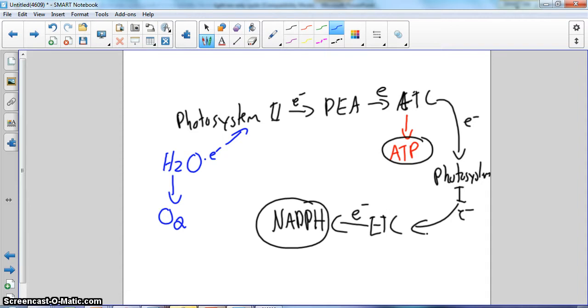Through this process, we're taking the energy, and I should probably add light that's excited here, and also light which is excited in photosystem 1 as well. But the point is that we're taking the energy of light, which is absorbed by chlorophyll, and it's being stored in ATP and NADPH, and those molecules will go to the Calvin cycle, where they'll be used along with carbon dioxide to make glucose.